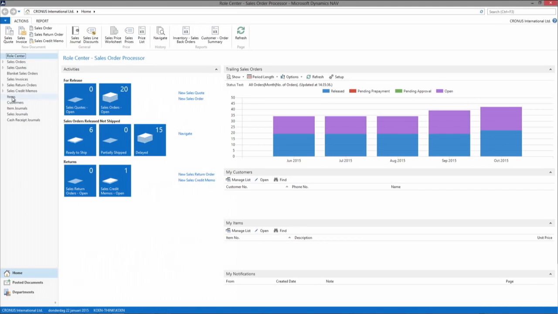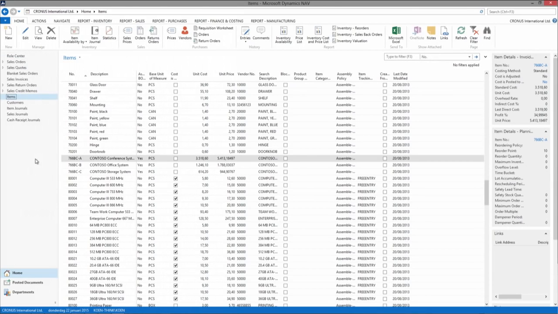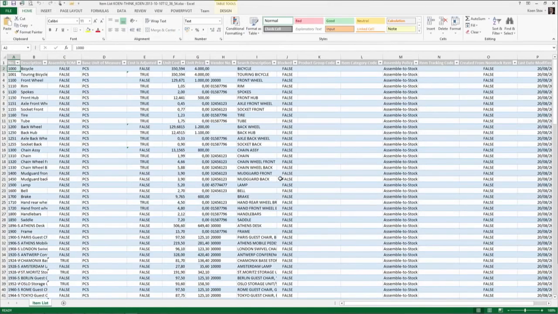So, for example, like I just said, items. If I go to an item list, there you go. Very simple. There you see Microsoft Excel, send to, which means that if you click on that, like I will do right now, there you go. And if I click on Open, you will see that my item list is now exported to Excel. So all my items are now available in Excel. I can save the document and send it, for example, to my external accountant. So very easy to do.